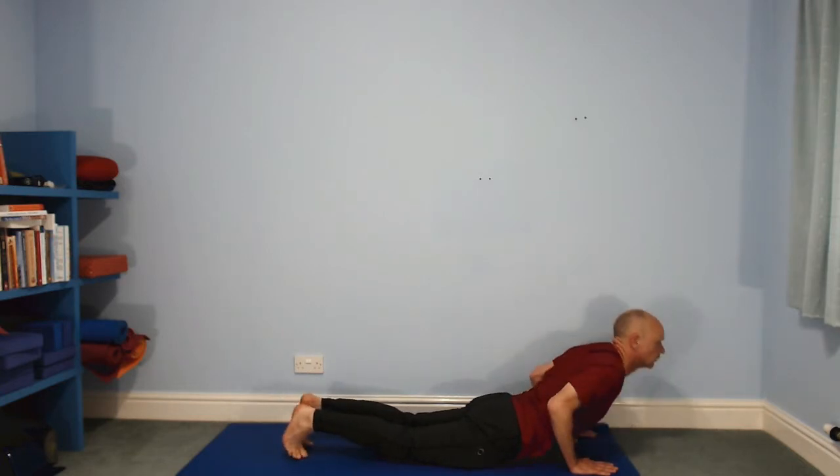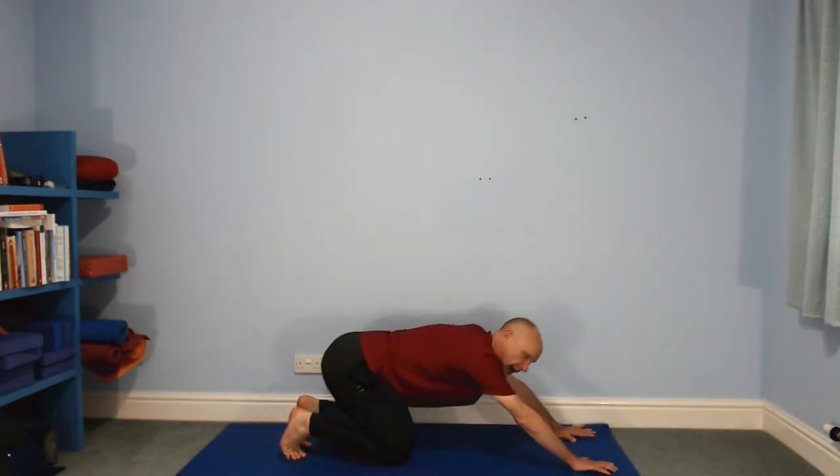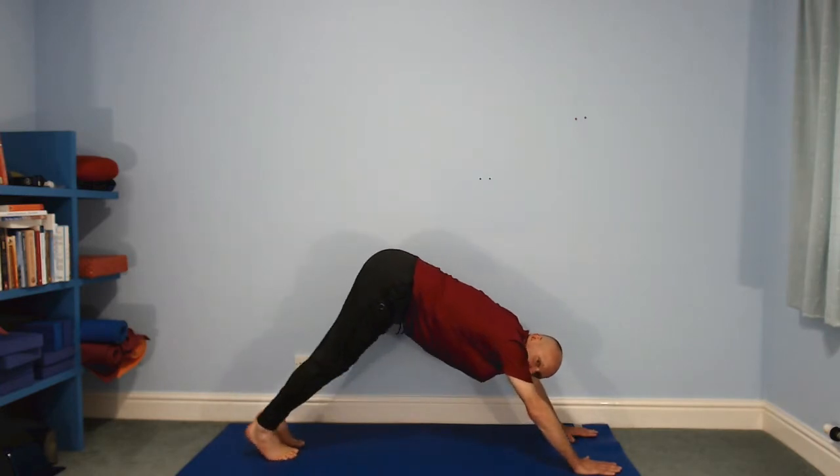Make contact with your chin or forehead onto the mat. Pressing forward as you lift your face and lift your chest. Shoulders ease back, elbows in close. And tucking your toes, lifting your hips and coming to down face dog.